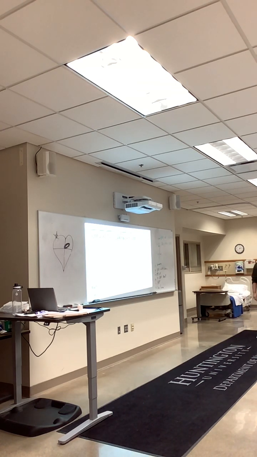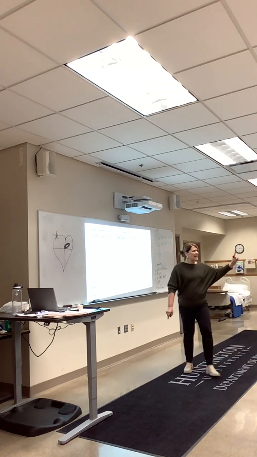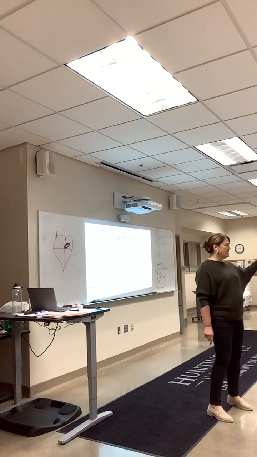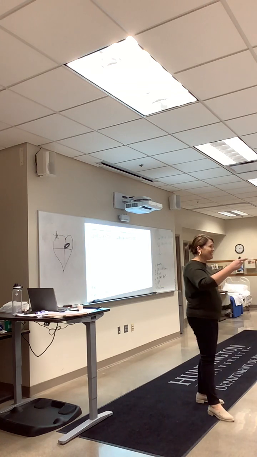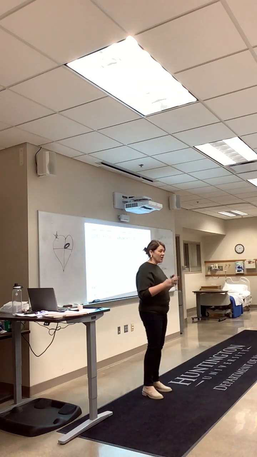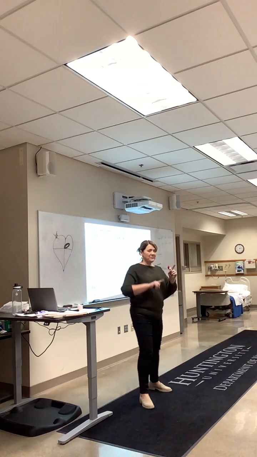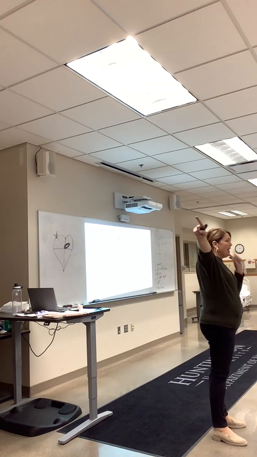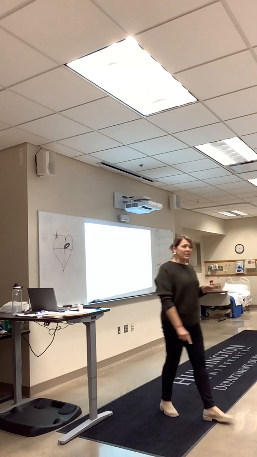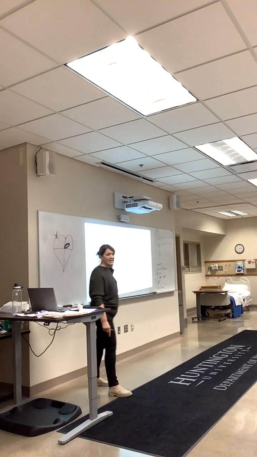Okay, this one I can't tell if there is a P wave or not. So if I can't tell if it's a P wave, I call it SVT instead of atrial tachycardia. What's my range for sinus tachycardia? 100 to 150, or 101 to 150. Atrial tachycardia is what? 150 on up. And what's present? A P wave. If I can't find a P wave or I'm not quite sure, then I just call it SVT.